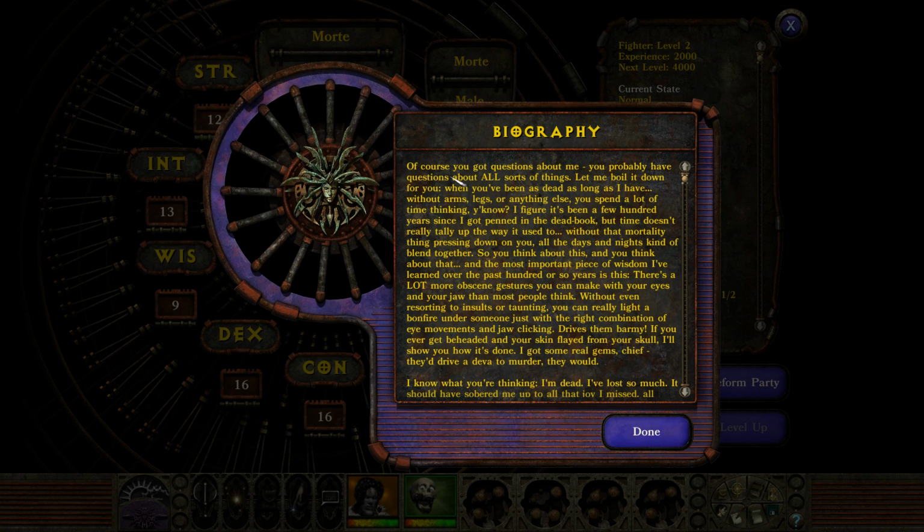Biography. Of course you got questions about me. You probably have questions about all sorts of things. Let me boil it down for you. When you've been as dead as long as I have, without arms, legs, or anything else, you spend a lot of time thinking, you know? I figure it's been a few hundred years since I got penned in the dead book, but time doesn't really tally up the way it used to. Without that mortality thing pressing down on you, all the days and nights kind of blend together. So, you think about this, and you think about that, and the most important piece of wisdom I've learned over the past 100 or so years is this. There's a lot more obscene gestures you can make with your eyes and your jaw than most people think.